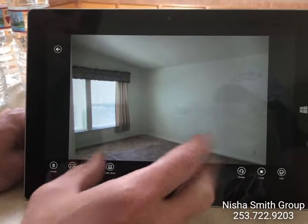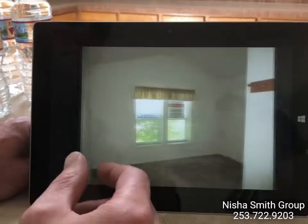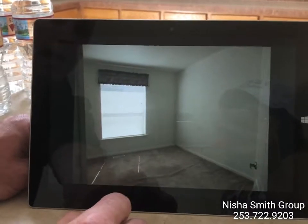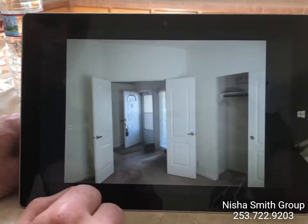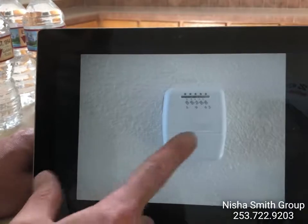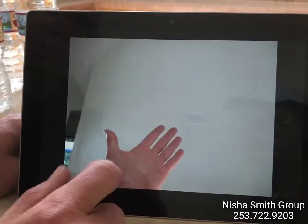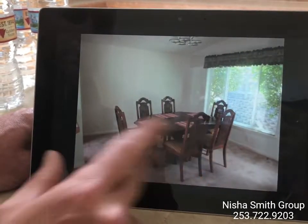Master bedroom — we've got smoke detectors in the bedrooms. In the front bedroom, not much to talk about. Throughout the house you've got areas where the carpet is loose, so it might be time for someone to come out and stretch the carpets. Thermostat is pretty basic — kicked it on and the furnace was working just fine. We've got a smoke detector out in the common area but we don't have a CO detector, which is something we'll mention — every home is supposed to have a CO detector nowadays.